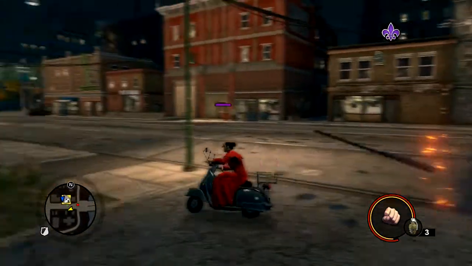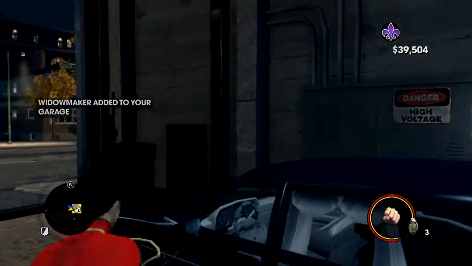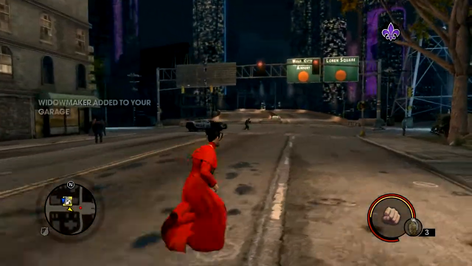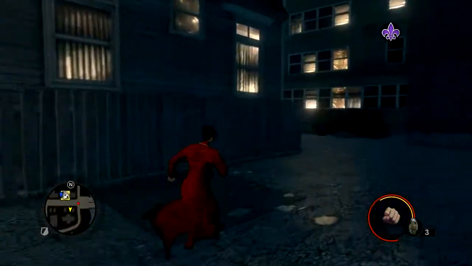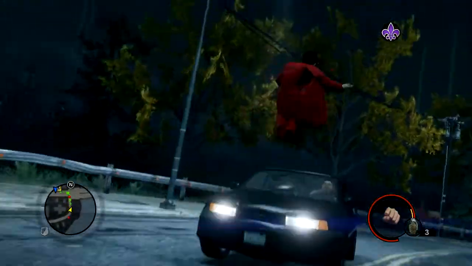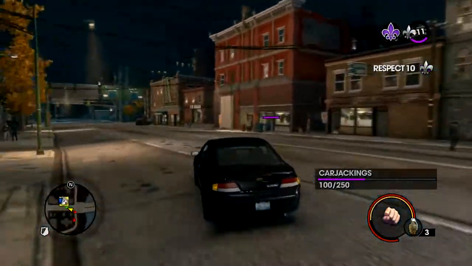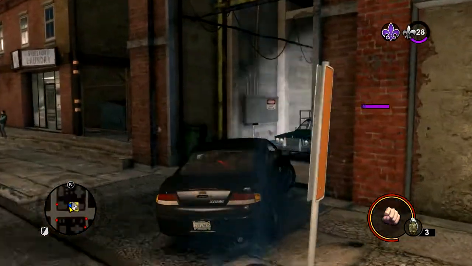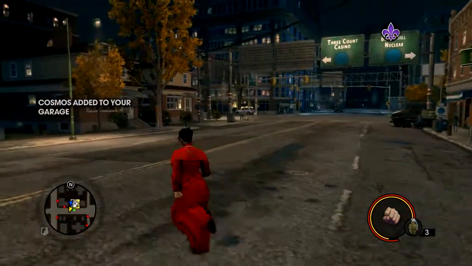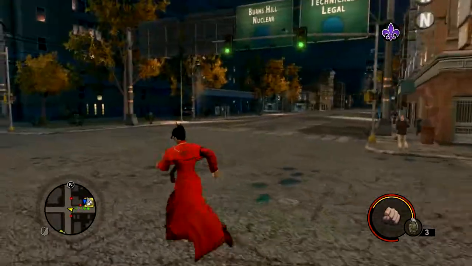Yeah, let's go put the Widowmaker in the garage too, because why not? Any other cars out here? Nothing in this alley. Can't wait to get behind this wheel. A Cosmos. Yeah, we might as well steal a Cosmos too. Man, I'm gonna steal every car I can. I'm pretty sure we already stole a street sweeper, so not a big deal.